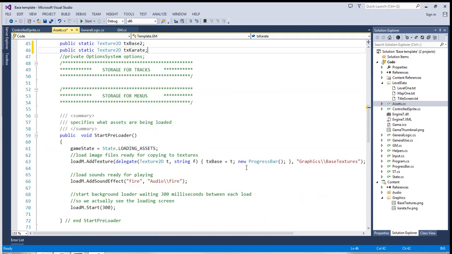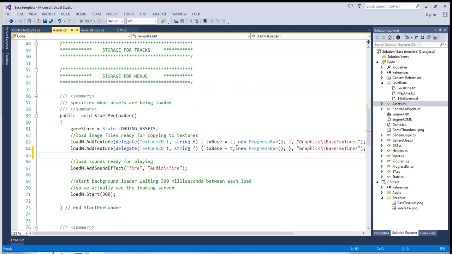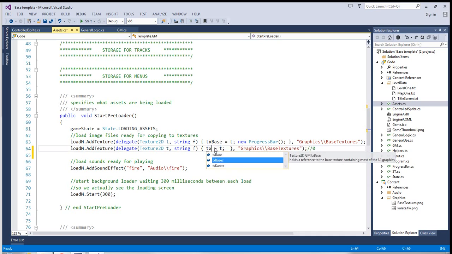I then need to go down to probably the most minging bit of code. Don't know why I did it this way, but it doesn't matter. I'm trying to make it easy for you. This loads another graphic in that we aren't using, but I'm going to copy that line. I don't want this progress bar thing. The only thing you need to change is this bit that says, right, when the graphic's been loaded, place it in that texture, which I just created. And then the other thing I've got to change is I've got to put the file name to load. So it's karate, and you don't put the extension. .fw is not an extension, that's just some stupid thing that Fireworks puts in as part of the file name. The PNG is the extension, don't put that in.